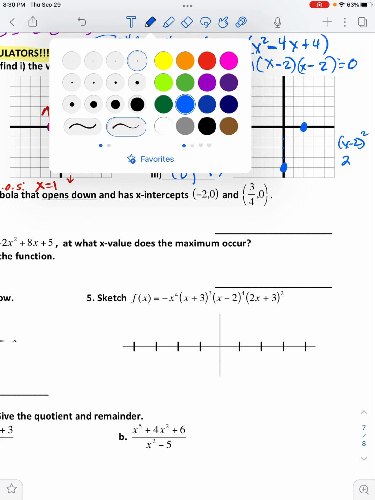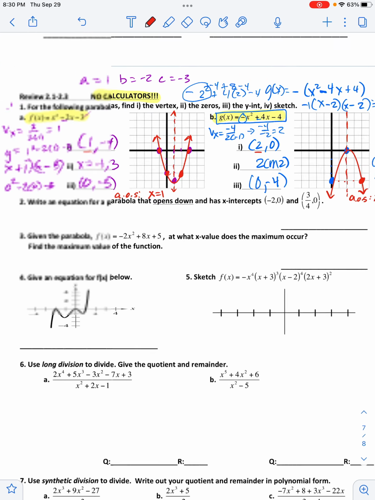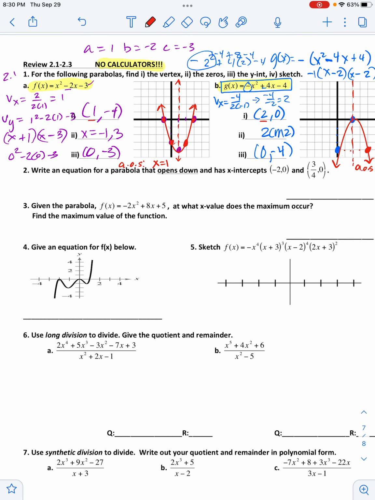Keeping in mind that the thing this worksheet doesn't ask about, but the test will, is where's the axis of symmetry? Always an x equals equation. This one's going to be at 2 because it's always equal to the x coordinate of your vertex. And that means this point is 2 away, so 2 on the other side will be its partner. And that's enough points for me to sketch my parabola. So I'd be looking for the points to be accurate, the information to be accurate, all that good stuff. So that's all just stuff from last year based on what is in your chart.